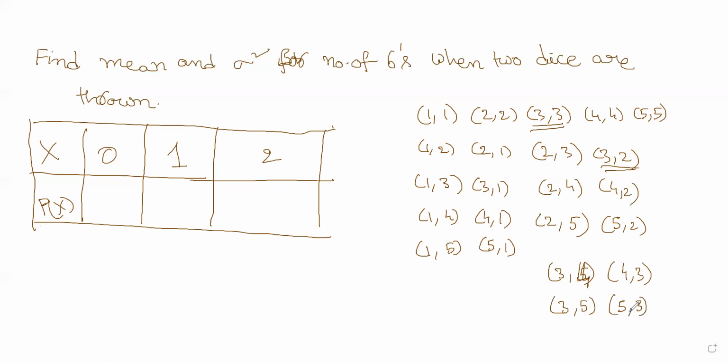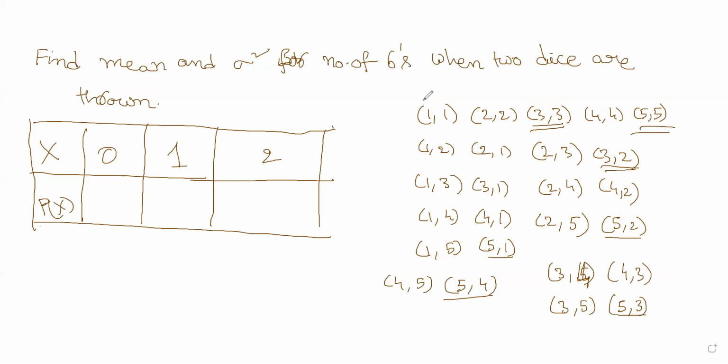Next, what are the other possibilities? Next, you can start with 4. So 4, 1 is over, 4, 2 is over, 4, 3 is over, 4, 4 is also over. And then you have 4, 5 and 5, 4. Right. Good. And now that's how you screen everything. And then 5. You have 5, 1, you have 5, 2, you have 5, 3, you have 5, 4, right? You cannot have 5, 6, right?